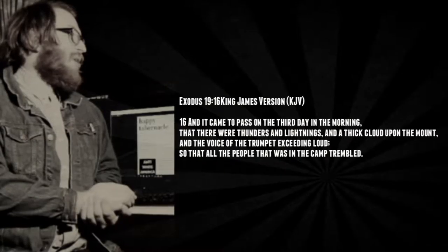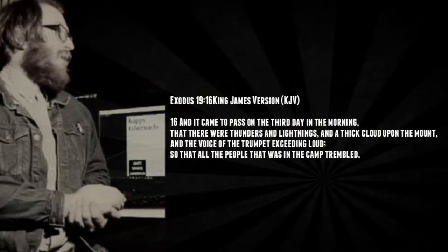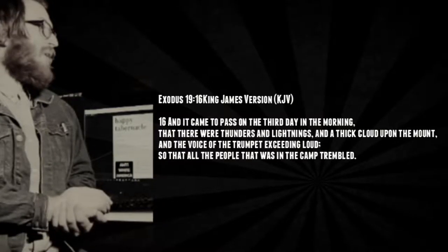Today we're going to talk about something that occurs in Scripture and is very central to the Jewish faith, especially around Yom Kippur or other Jewish holidays in the fall — and that would be the shofar. The shofar is the ram's horn. The first time we actually hear about the shofar in Scripture referenced as the shofar would be in Exodus 19:16, when the Torah was first given to Israel at Pentecost. On the morning of the third day, there were thunders and lightnings and a thick cloud on the mountain, and a very loud shofar blast.